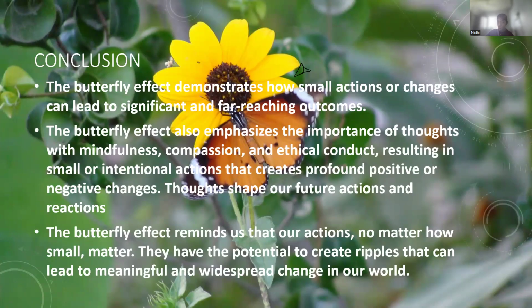The butterfly effect reminds us that our actions, no matter how small, matter. They have the potential to create ripples that can lead to meaningful and widespread change in our world. Bhagavad Gita, 17th chapter and 16th sloka, tells us how we can develop austerity of the mind by keeping the mind cheerful, placid, under control, and keeping the feelings pure, and by the habit of contemplation on God.